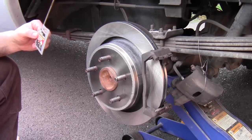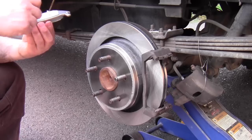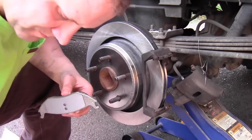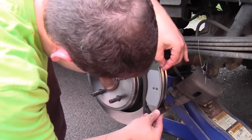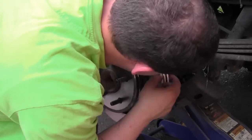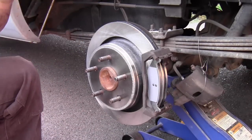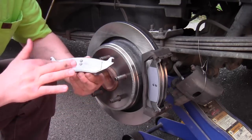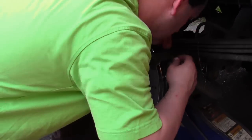Alright, so now I'm going to be applying some grease, which is to reduce the friction noise, to the non-brake pad side surfaces. Alright, now that the first pad is ready, we'll go ahead and just slide that back into its bracket. And we'll repeat that process with the next pad. And just be very careful again not to get that grease onto the braking surface.